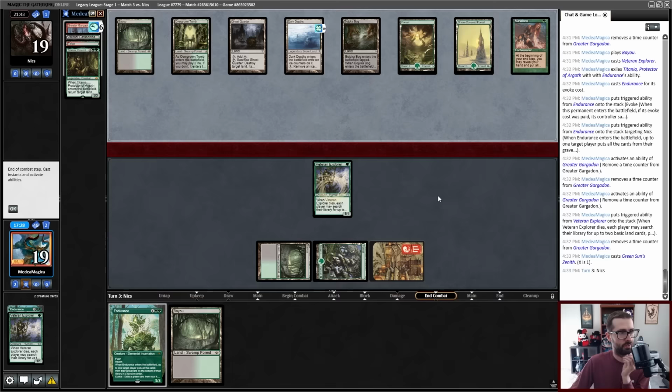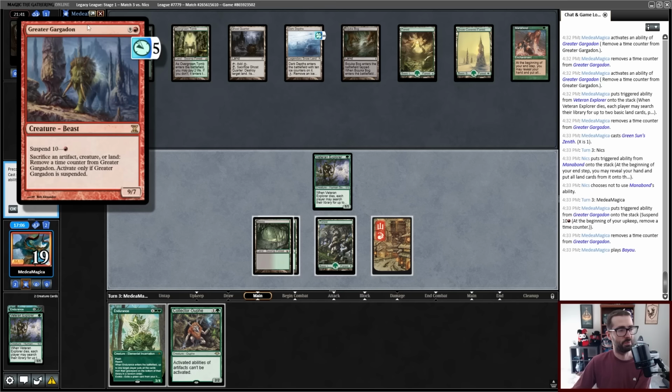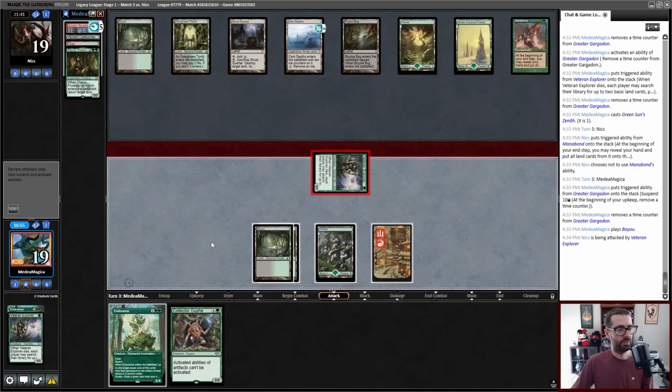Greater Gargadon can be alive when I want it to be alive, by the way. So I have 1, 2, 3, 4, 5, 6 mana. I can just cast both these things and start beating with Gargadon if I am willing to sack my lands out. I don't think I am. I think I'm just going to send in this turn and deploy my stuff.